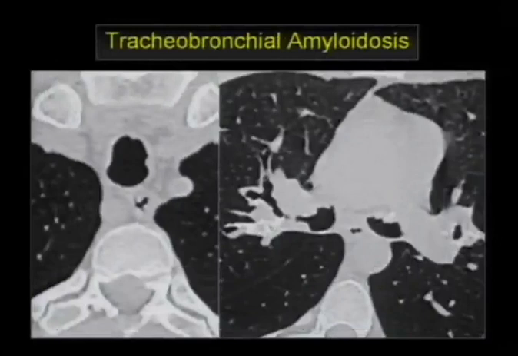Here's another case of tracheobronchial amyloid. This one was proven on bronchoscopy. You can see the nodular, plaque-like thickening in the trachea, not causing a critical stenosis. The airway's not horribly narrowed here. The lobar bronchi are. And you can see little areas of calcification. Amyloid almost always has some areas of calcification or ossification, and it doesn't necessarily spare the posterior membrane. Relapsing polychondritis will tend to spare the posterior membrane, may calcify a little bit now and again. Wegener's granulomatosis can look very similar to this.